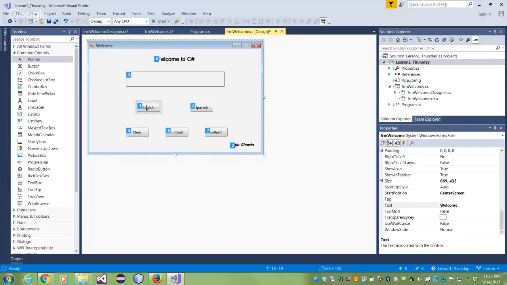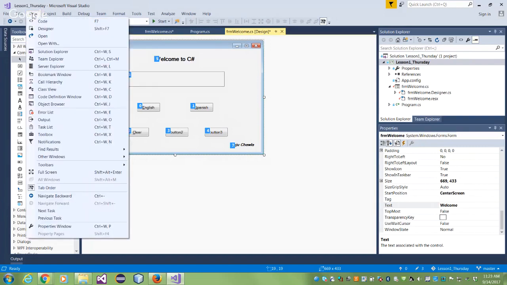So the first button you want to highlight when the form opens is English. Click on it, it will become 0. Then you want to go to Spanish. Then you want to go to clear, this and this. And then you can give anything else to 5, 6, and 7 because labels are useless. How do you pull up the tab order? There are two ways you can pull it up. You can go to View and you can click on tab order.